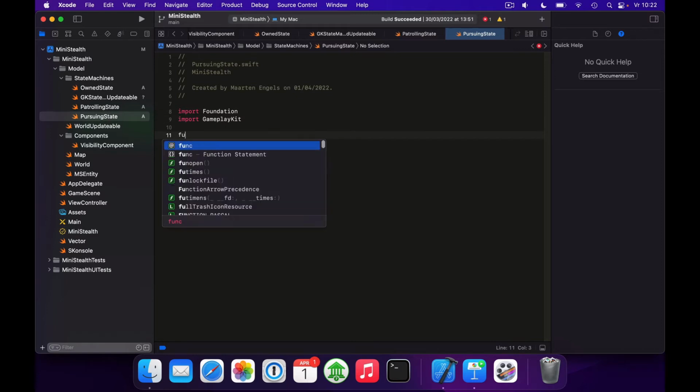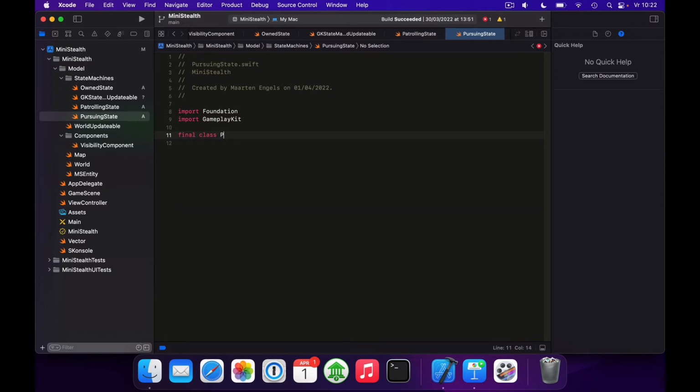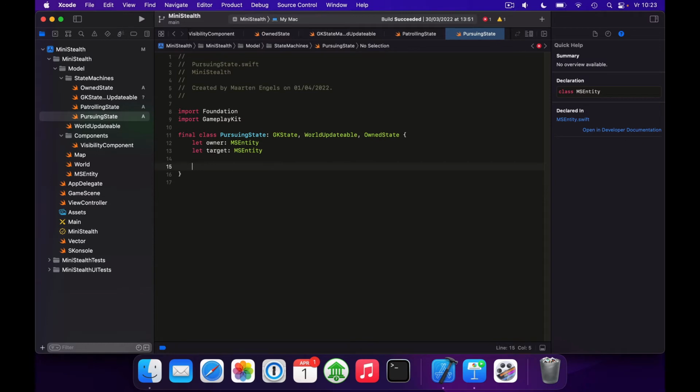This has a final class PursuingState that inherits from GKState, conforms to WorldUpdatable and OwnState. So we need an owner, and this one too needs a target, and this one needs a member-wise initializer as well.